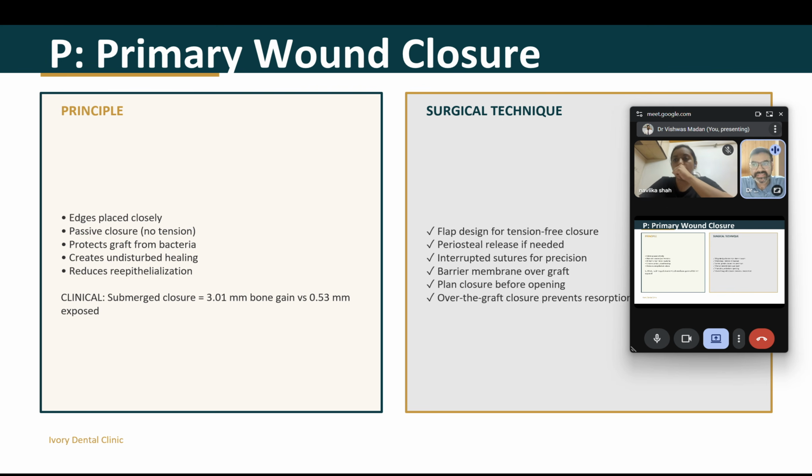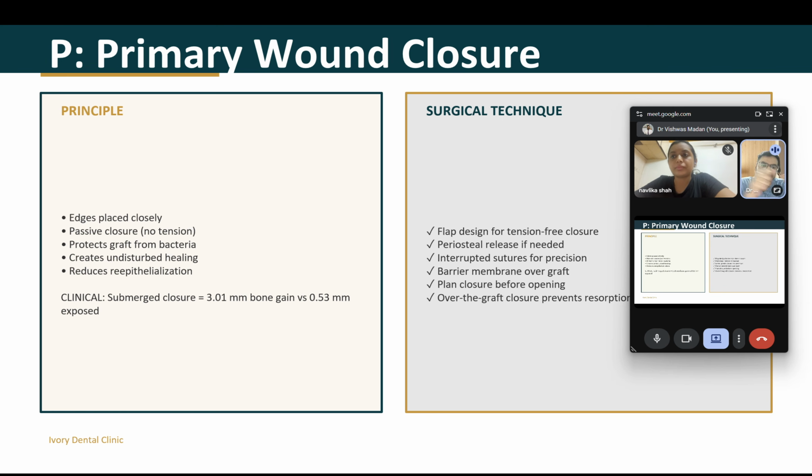So the principle here is that our edges should be completely closed. Okay. When the patient opens and closes the mouth, the flap is going to move slightly. Lingual flap, buccal flap, upper flap. The palate is not going to move. Everything else is going to move when they brush. So we need to understand that our flap should have enough strength and enough mobility. Mobility means it should be able to fully stretch and go to the other side.